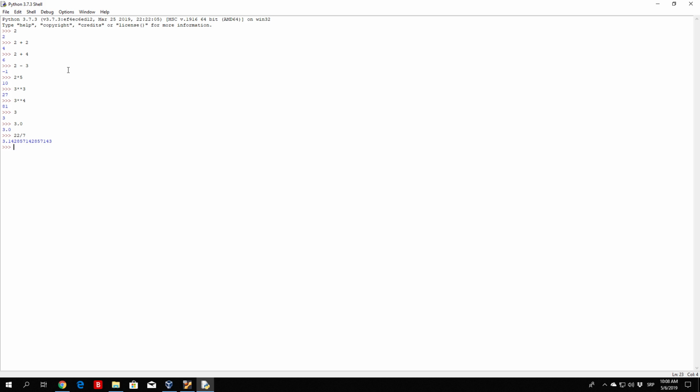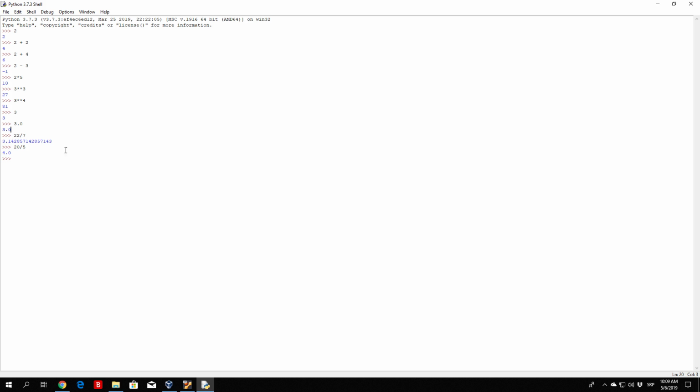Now, in order to get an integer value, of course, you will need to divide the number with a divisible number, so 20 divided by 5 is 4. Now you can see we still get 4.0. That is because you're using a single slash right here. So the single slash will always give you a decimal number as a result, whether the number is whole, like this 4 right here, or not, like this 3.14 right here.